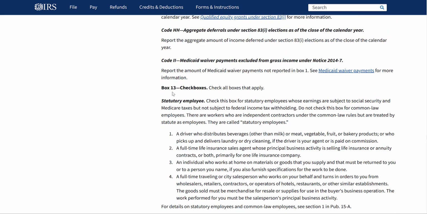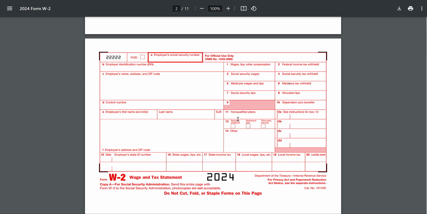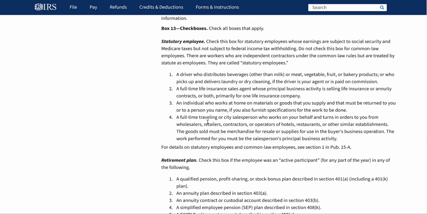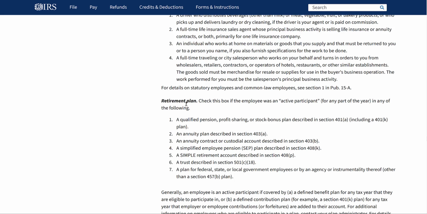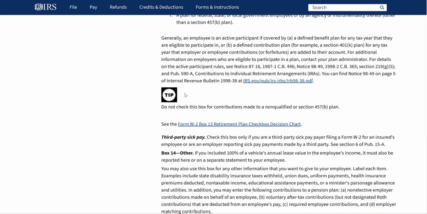Okay, so box 13, right here, there's a checkbox that says statutory employee, retirement plan, and third-party sick pay. This gives information on what that means. So statutory employees, you're going to check that box if you have a statutory employee. You're going to check the box if there is a retirement plan, if the employee was an active participant in that retirement plan for any part of the year.